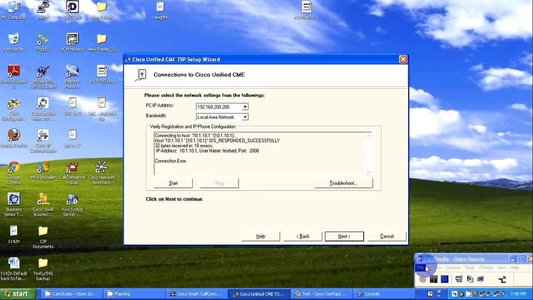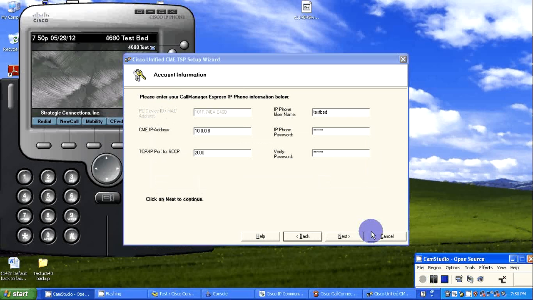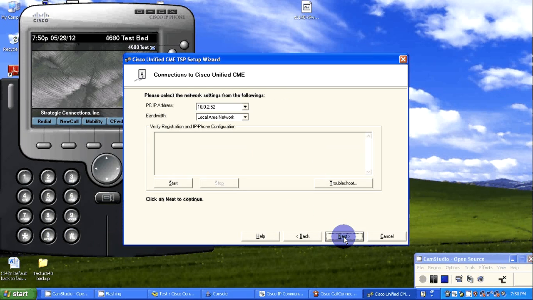It doesn't like it. Let me see what's going on here. Okay, so what my problem was is, of course, I was using the wrong CME IP address. Trying to connect to my device with a different one, so I wasn't paying attention. So once I got that information in there, I'm going to select next.